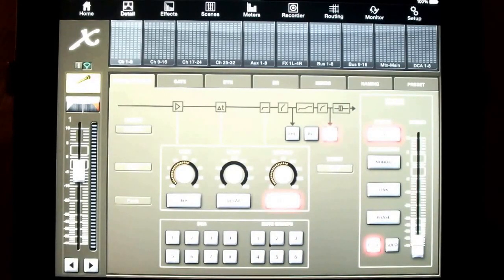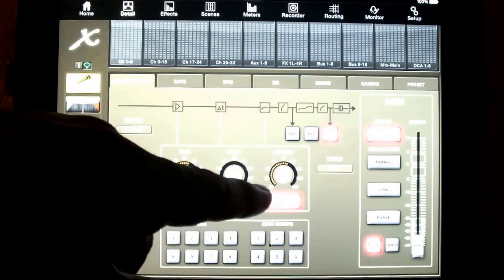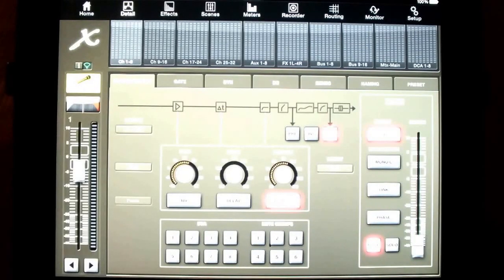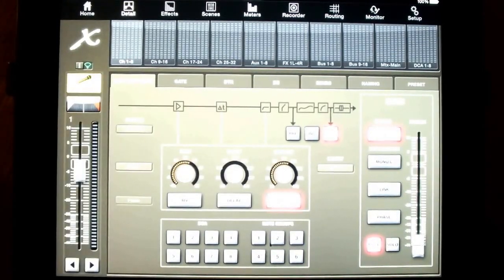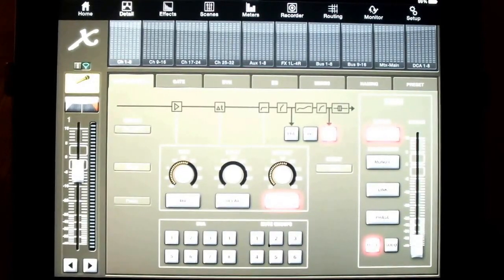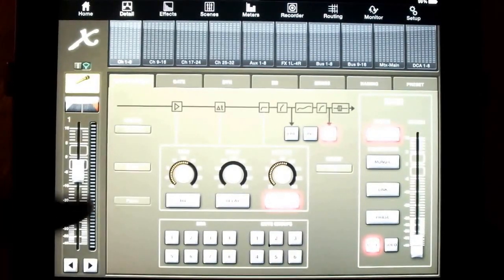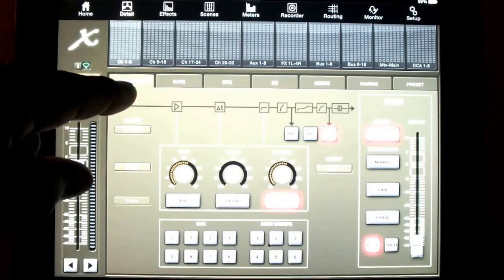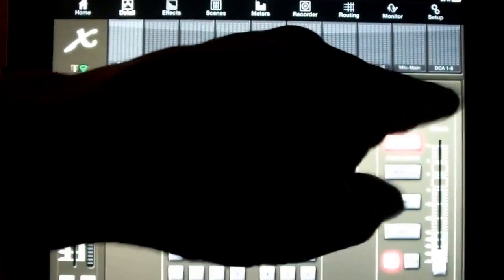every single time. I have the low cut engaged on the vocal mics to kind of cut down on the rumbling, unless you're gonna have Barry White up there singing. There's no reason to have this extra low end coming out of your microphones. It just makes rumbling noise through the subs, and it just doesn't sound too good. So that's already set. You got the preamp, gate, dynamic, EQ, sends, naming, and preset.